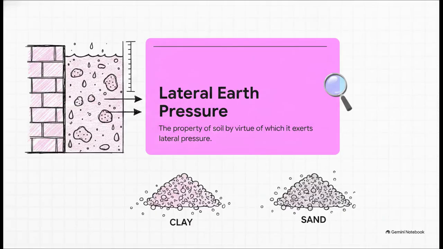So the central conflict in geotechnical engineering really comes down to this. The Earth naturally wants to spread out, and our structures must hold it back. That push is what we call lateral earth pressure. And for those of us in the field, we know this isn't just some static number you pull from a chart. It's a highly variable force. It's dictated by the height of the backfilled soil and the very nature of the soil itself, heavily influenced by things like porosity, water content, and unit weight.